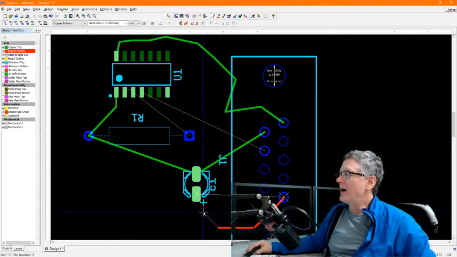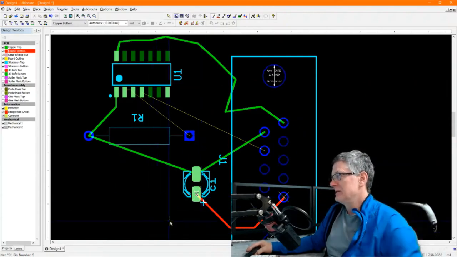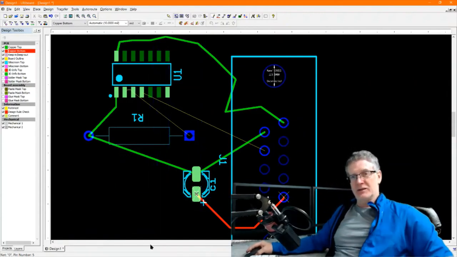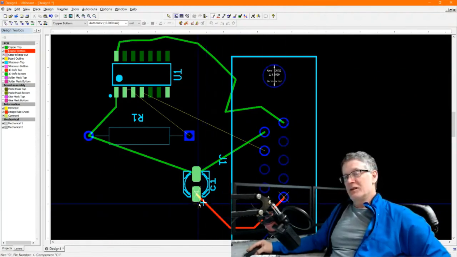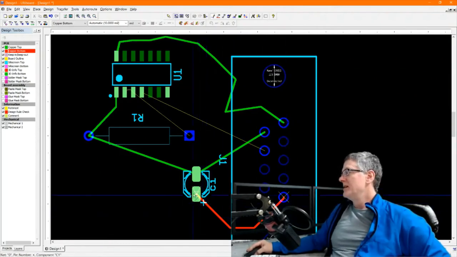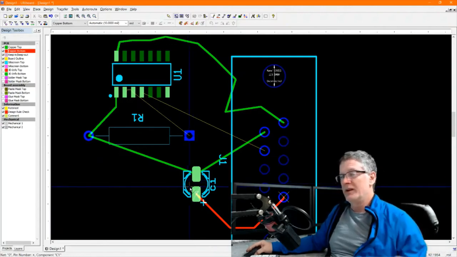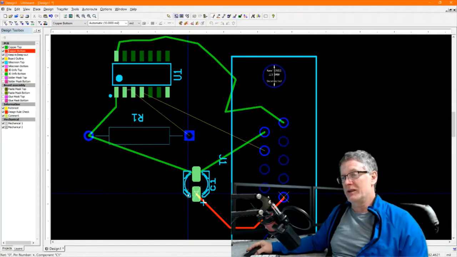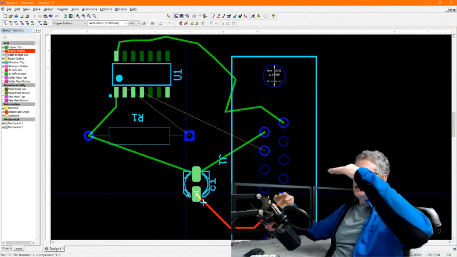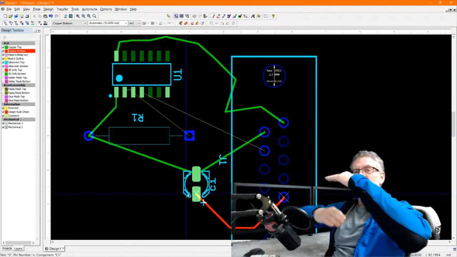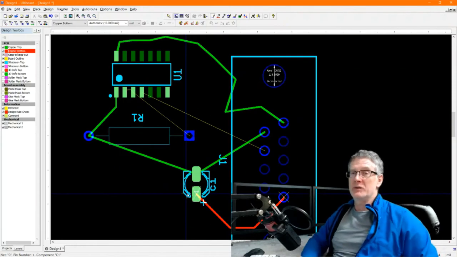Now, I cannot, although this looks like this is going to be a connection. There you go. I connected it, Mr. Nelson. The problem is that this trace here is on the bottom side of the board, and this capacitor is on the top side of the board, and this is a surface mount component. It has no hole down to the bottom side. So basically, the capacitor is here, and the trace is here, and they're separated in the Z direction, and there is no connection between them.